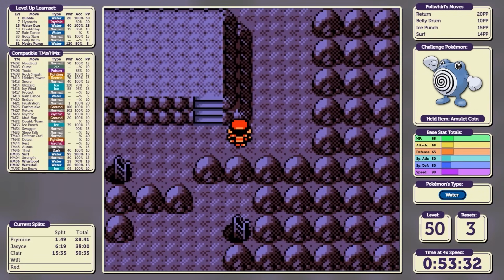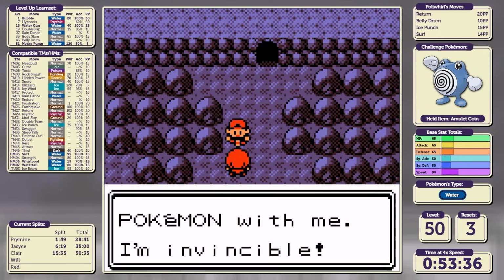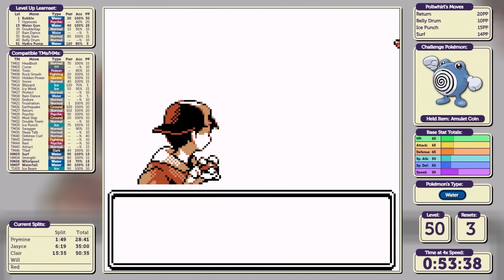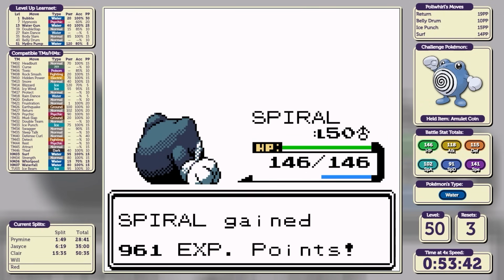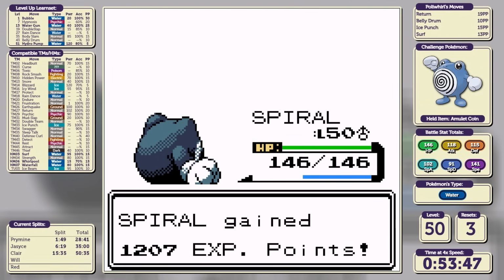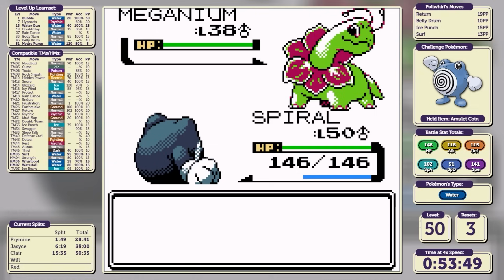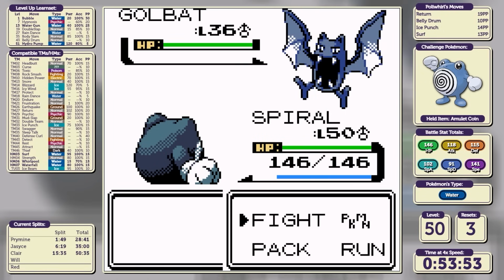And with all 8 Johtonian gym badges acquired, we can now head towards Victory Road, where we're going to see the rival for one last time. This time he leads with Sneasel, we're going to use Return, and we take it down in one shot. Magneton comes out to play, we'll use Surf to take advantage of its low special defense. And here comes his starter, who cannot catch a break this challenge as we get another critical hit.